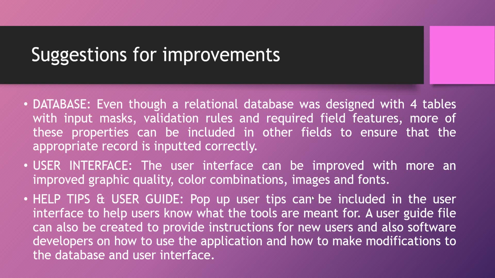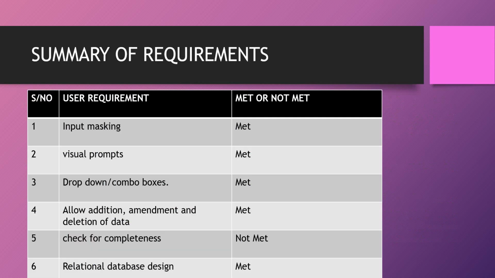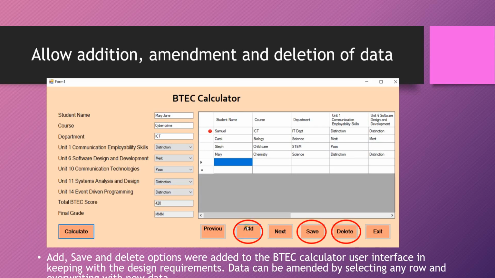The good thing about improvement is that it's a very wide area. Anything can be improved upon. That's the truth of the matter, as long as it is well managed. So your user interface can be improved, whether with colors, whether with animations, whether with logos, fonts. You can see the interface. This is a basic interface. You can actually change these buttons to graphics. Remember when we did the coronavirus app, you could just use images in form of buttons that will replace these things, icons that can replace them, and you can just click on them.